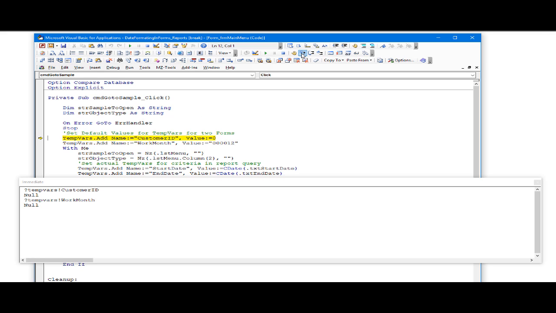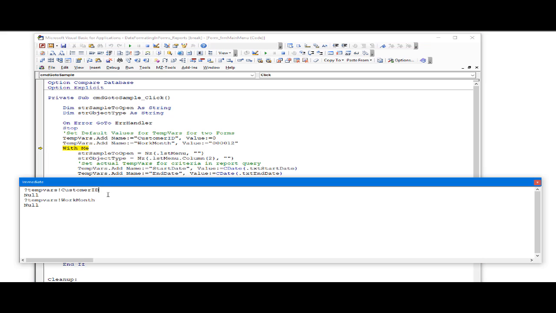As we step further into the code, we go through this line, and now you can see that customer ID has been given a default value of 0, and work month has been given a default value of 000012, which is the year and month.